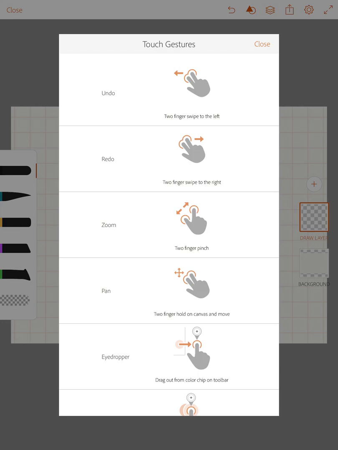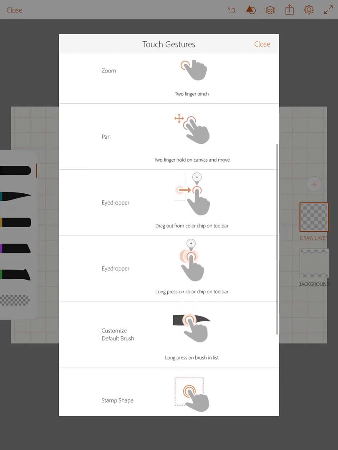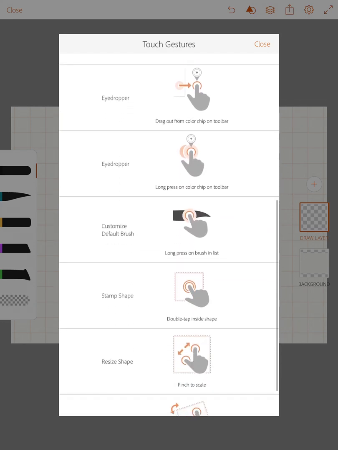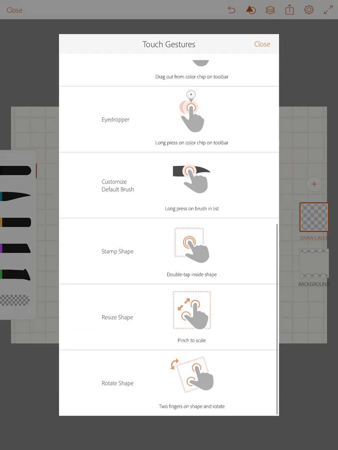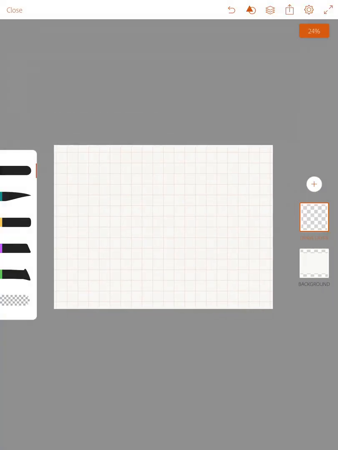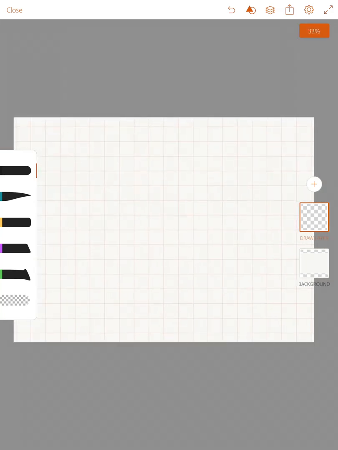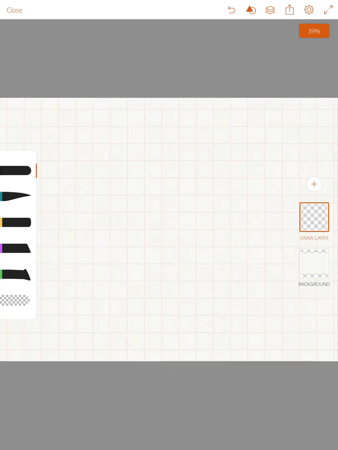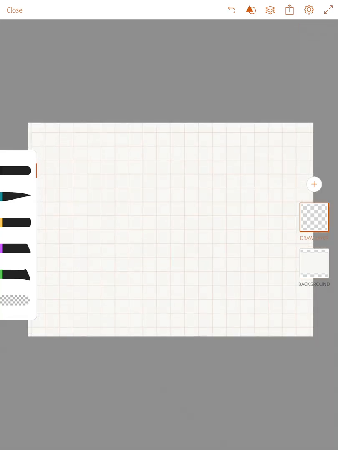So zoom in is pinch. I'm not going to go through all of these. You guys can look at these at your leisure. And I will touch on a couple of these as we go. But this is step one. If you have this Adobe Illustrator Draw open, and I'm pinching right now on the screen to make my paper bigger or smaller, okay? And you set up the graph to 100 points, that's a great start.